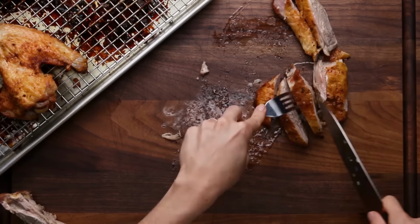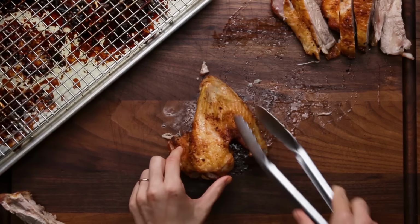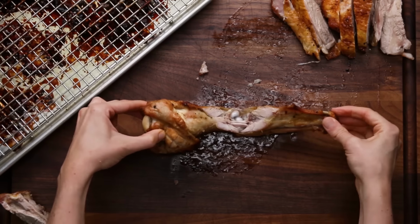And the way that I'm cutting this is I'm making sure that every bite has a little bit of skin. Next up, we're gonna separate the wing. And the easiest way to do this is just put it on its side, cut down the middle, and then you can even just kind of tear it apart. You can see you expose that joint, cut through it, and good to go.